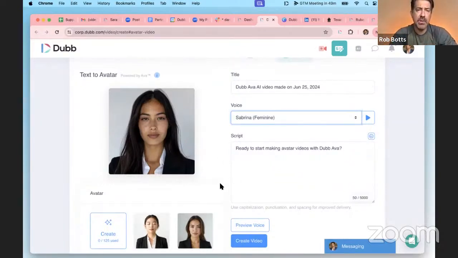And the use case for this so far has been if you're doing like an email campaign, maybe Ava here is reaching out on my behalf and says, "Hey, listen, Rob would love to talk to you about blah, blah, blah. Book a time in his calendar below." If you do a lot of YouTube stuff, you could use this asset once it's created, download it, give it to your editor if you have one, make it part of your YouTube videos. You can also use it for Dubb Narrator.